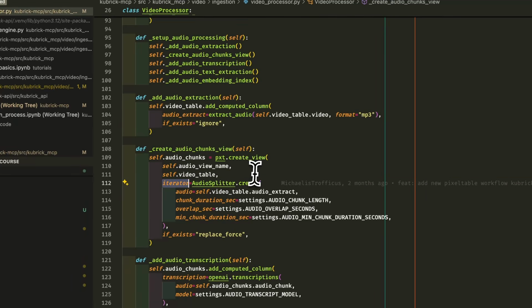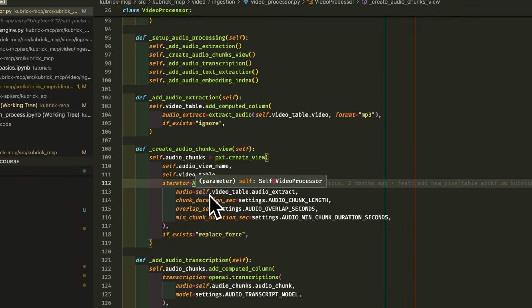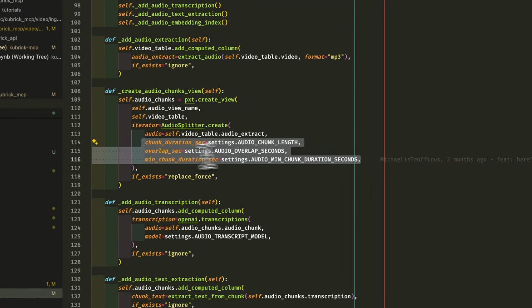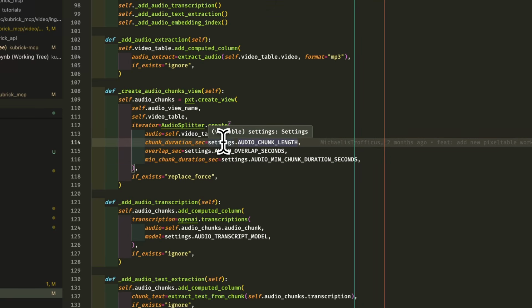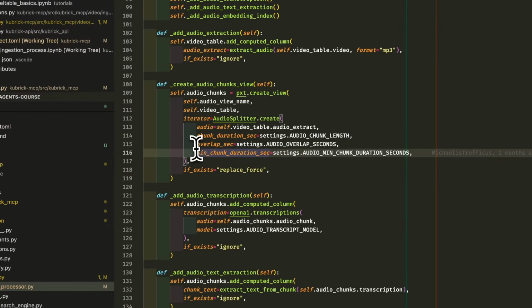And then we have an iterator. So this audio splitter iterator is built in Pixeltable. This takes in the entire audio segment as input, while also taking the chunk duration, so it knows in how many chunks and how long those chunks should be. It takes an optional argument of overlapping seconds.